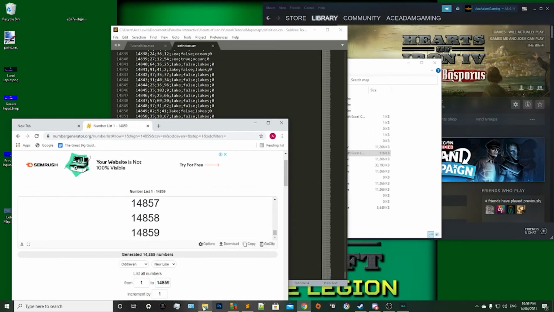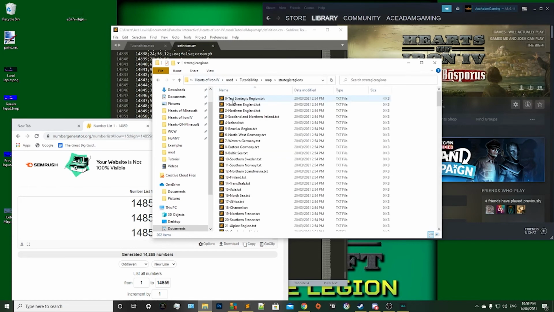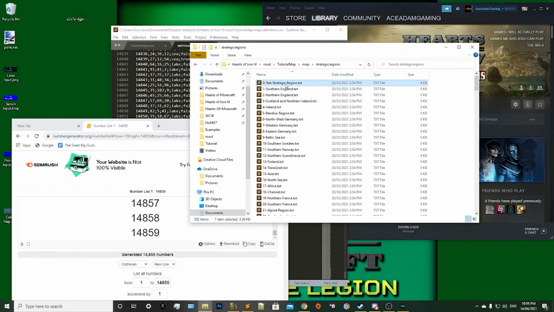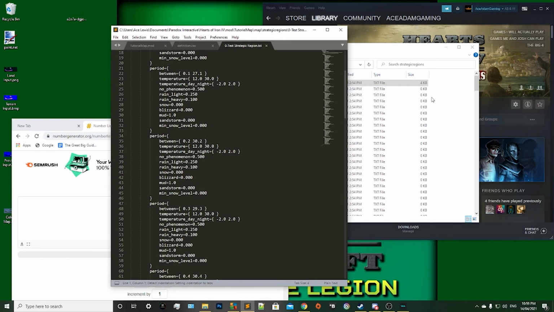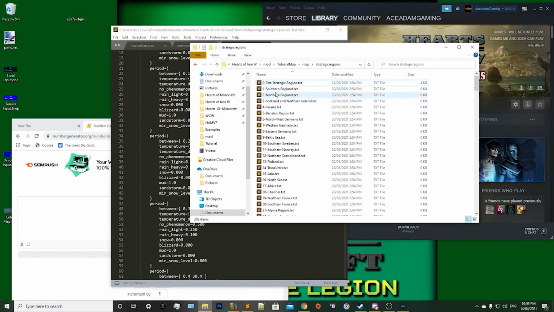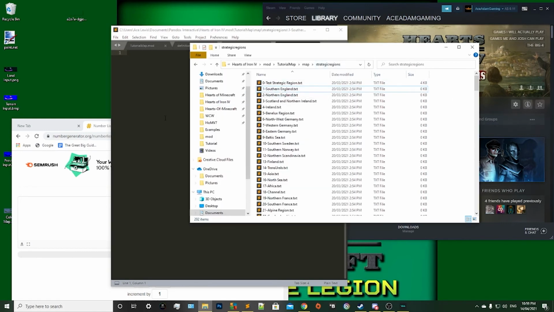you want to open up another file. So you want to head back into the tutorial map and then the map folder, and then press on strategic regions and open up 0 test strategic region in your text editor. And what you want to do is then open up another file, number 1 Southern England.